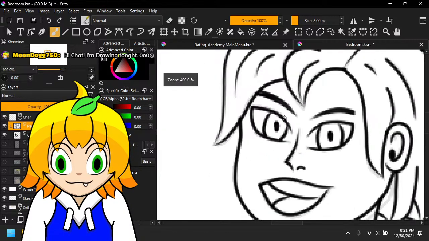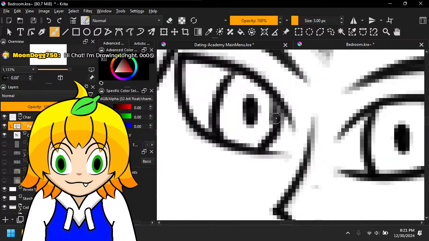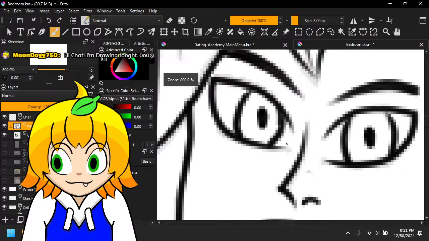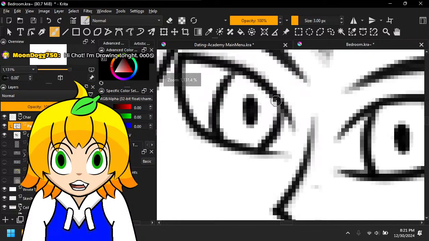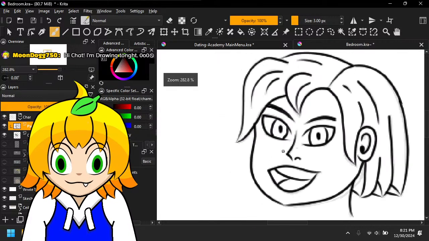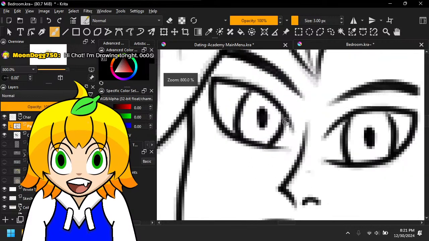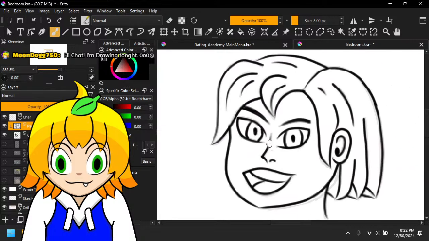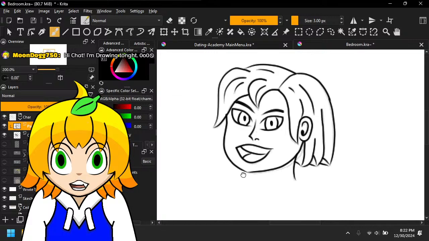Realize that eye's kinda unaligned. Can't tell if that fixed it or not. Hold on. Better? Yeah, better. A little too thick, but it's better. Okay.